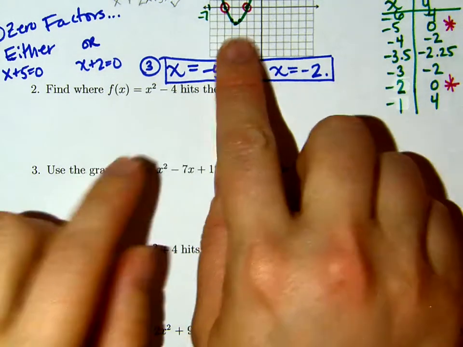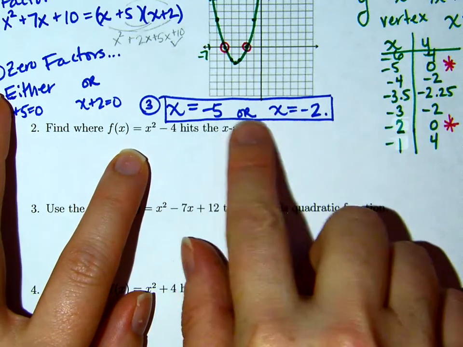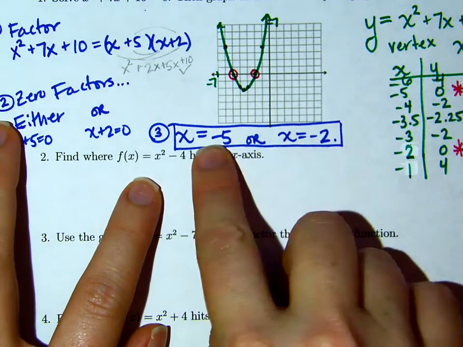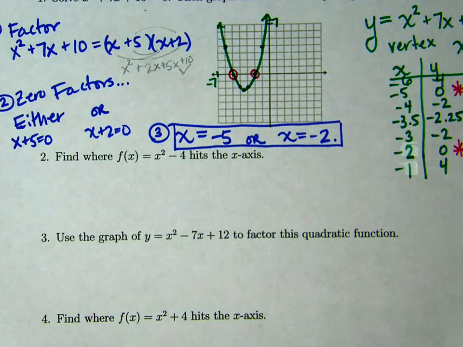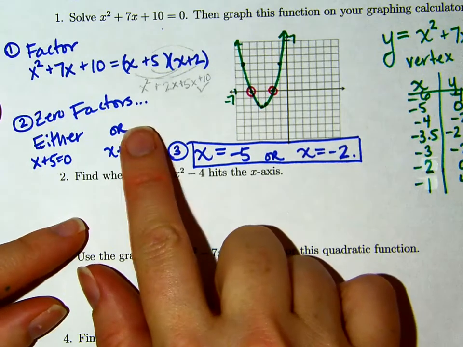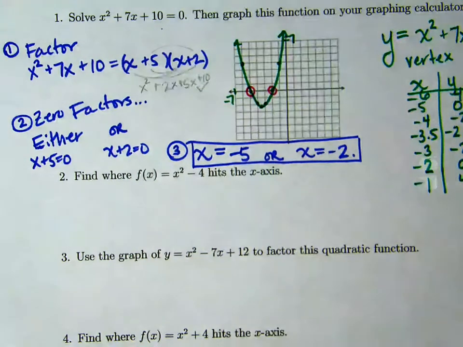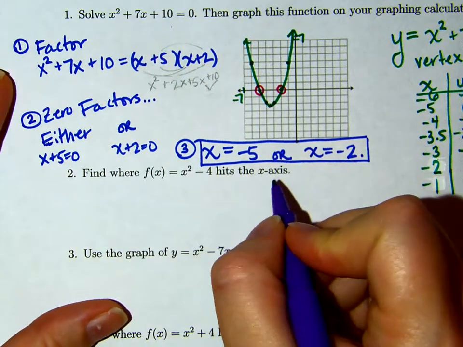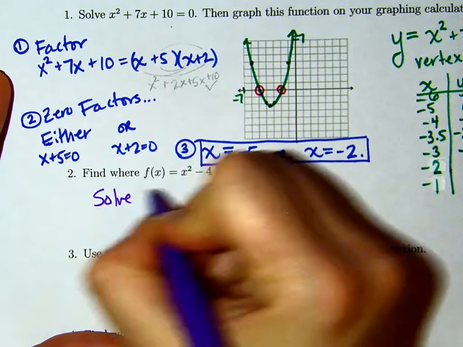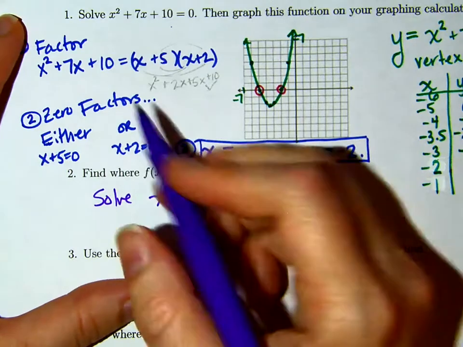Well, that means we're really solving, set this equal to 0 and solve, because that is exactly what this did. We factored and solved it, and that gave us where our graph hit the x-axis. So I feel like this is just a rephrasing of this problem, except in order to do that, we just set this equal to 0. We could do that. So similar to this, the same problem would be to solve x squared minus 4 equals 0. And that means we would have to do this factoring business.